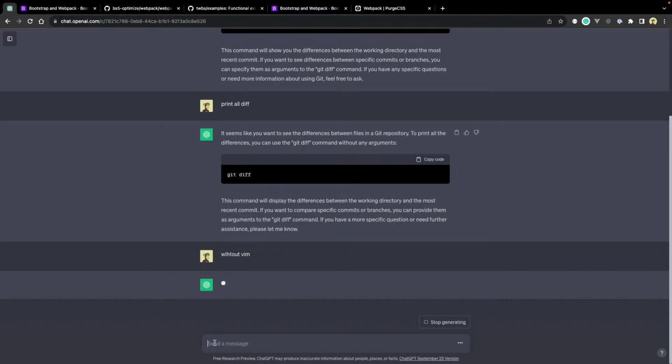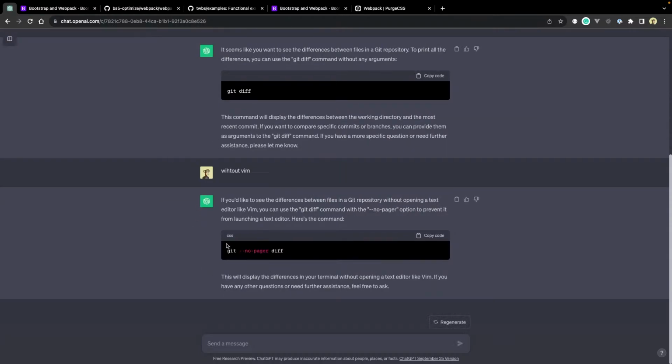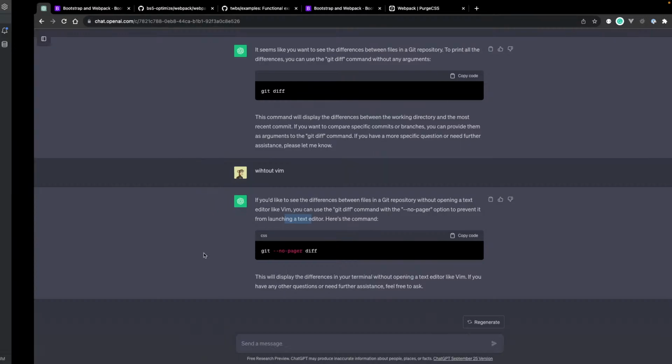I think they're using Vim or something. Okay, got it. No pager is something that we can use. If you would like to see differences in the file without a text editor, you can just use the no pager option to prevent it from launching the text editor. This will display differences without opening any text editor like Vim. Okay, let's try this as well.